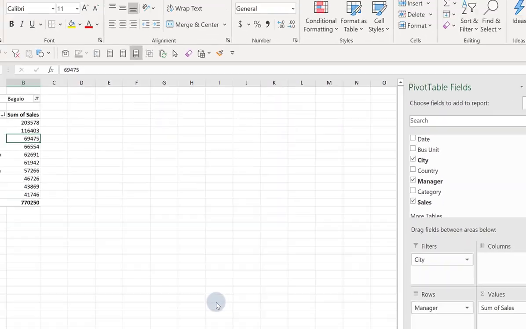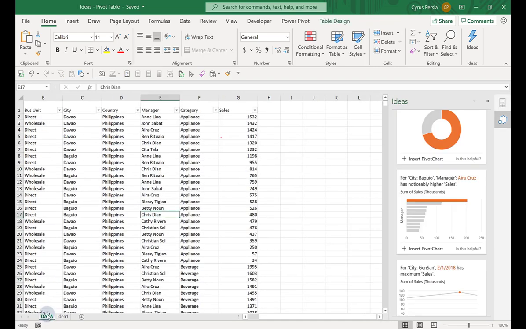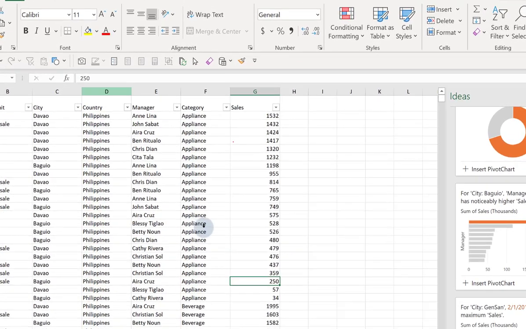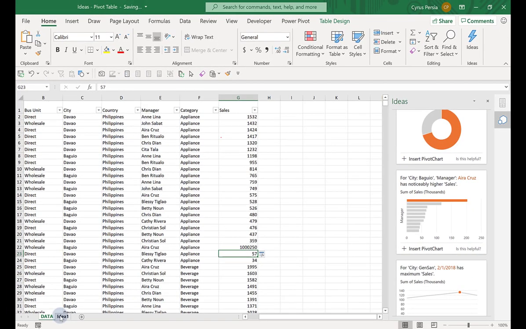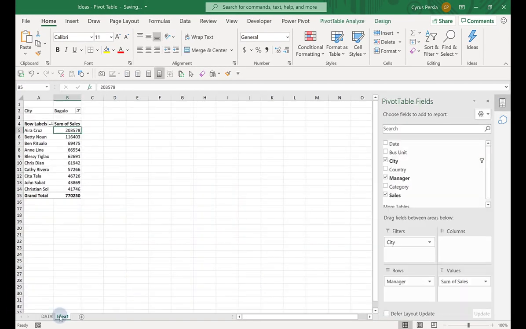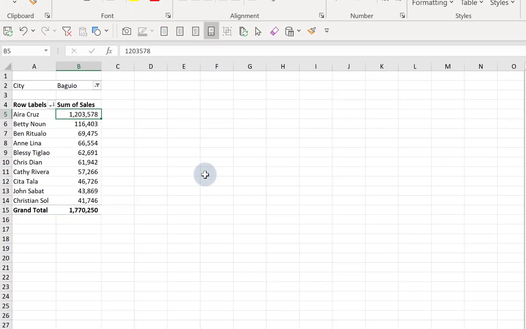So if we go back to our sales, all we need to do, let's say we updated our data, let's say my changes to Baguio, let's just add 1 million. And then just click refresh for the data, and now we have 1.2 million for Ira Cruz in Baguio.